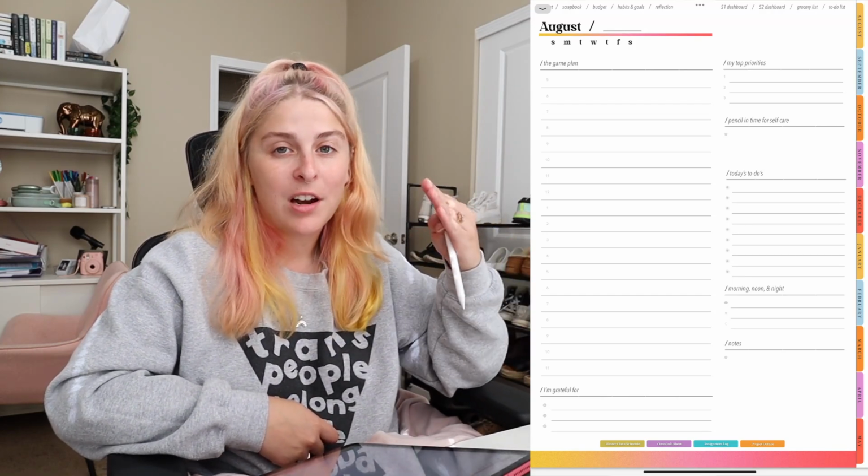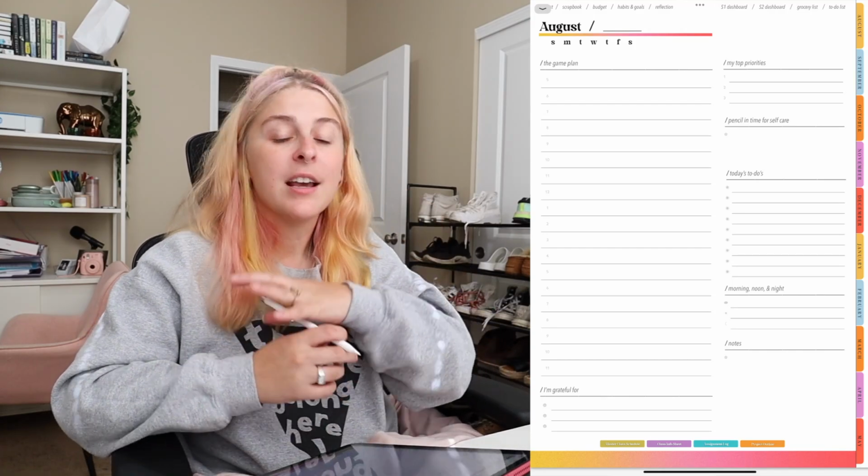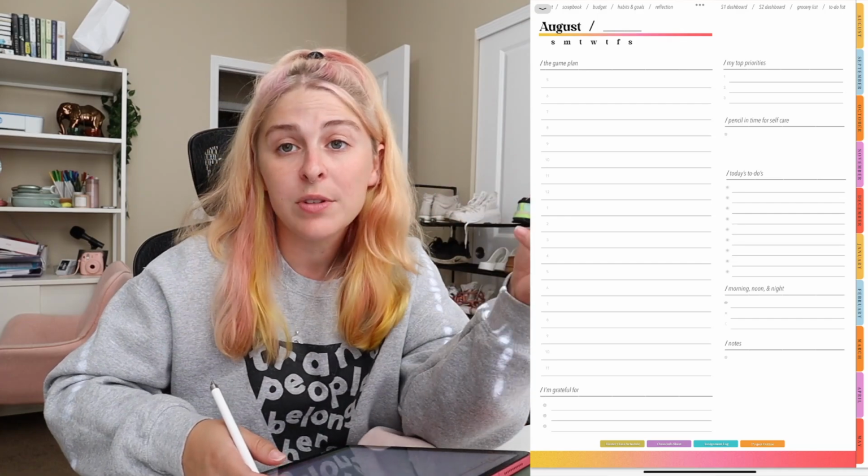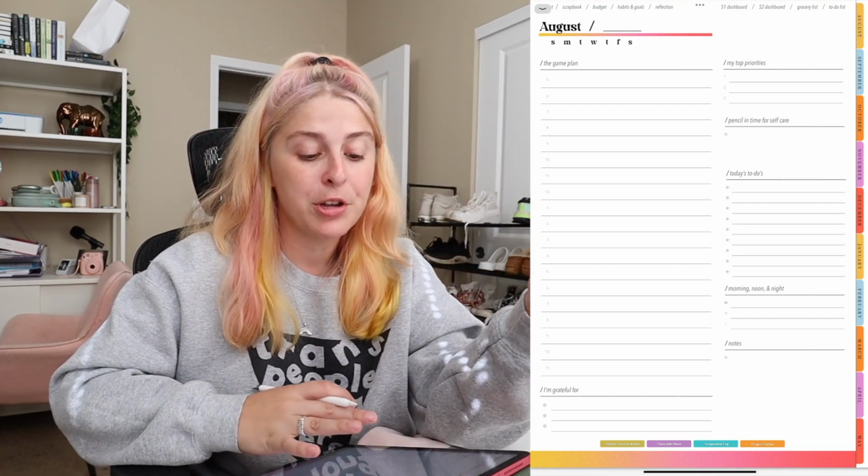And I made these undated to hopefully take some of the pressure off of using a dated planner, which has worked. A lot of you guys have said that you like that factor because you don't feel pressured into using them. You feel like, obviously with digital planning, you're not wasting pages that you're not using, because I only give you one daily page before you get into the next week.